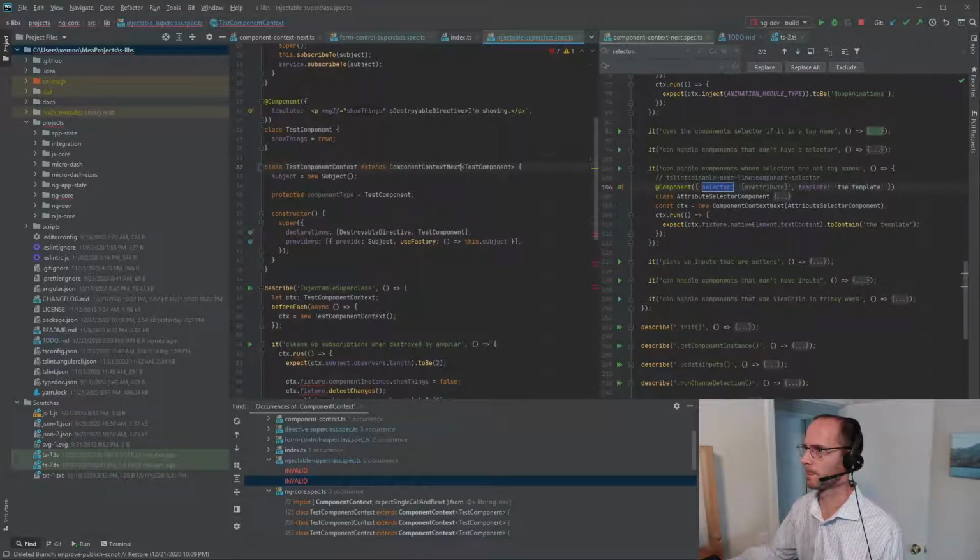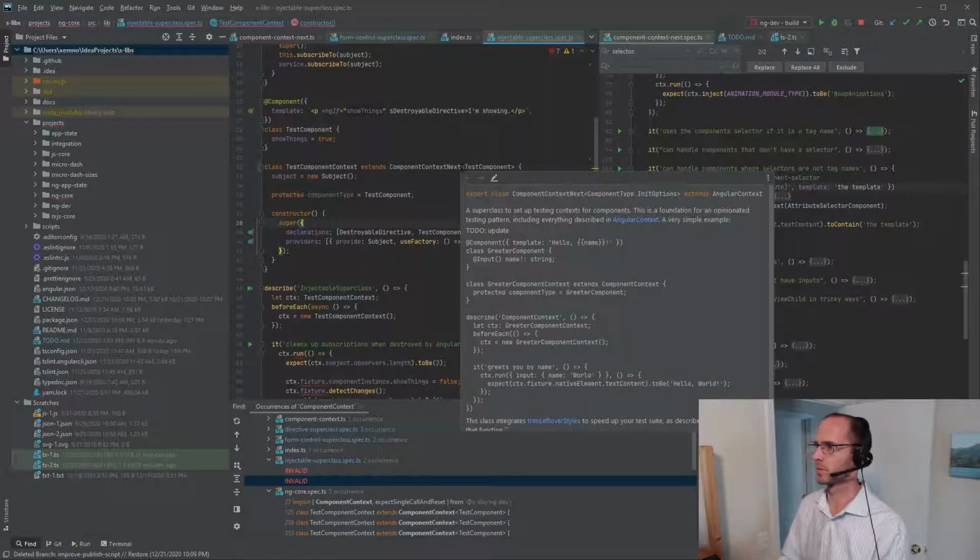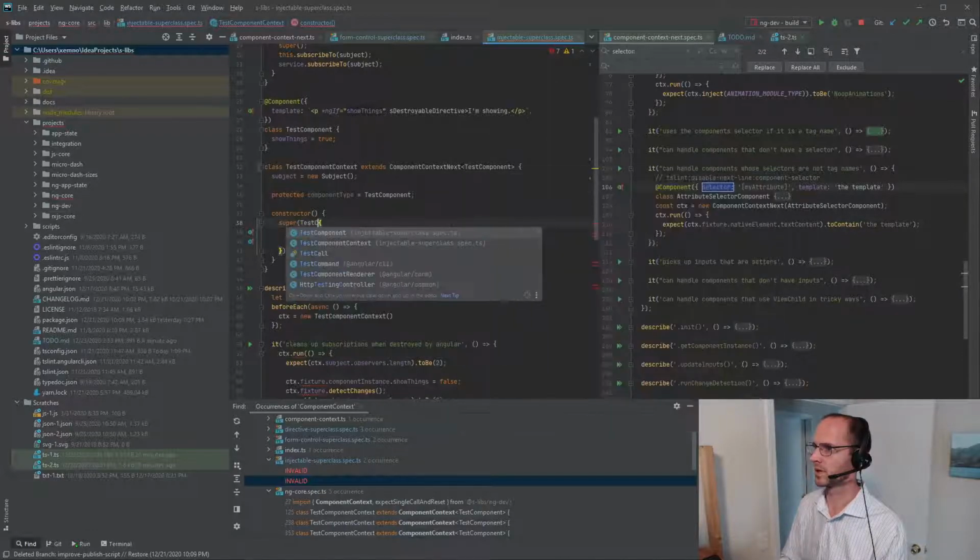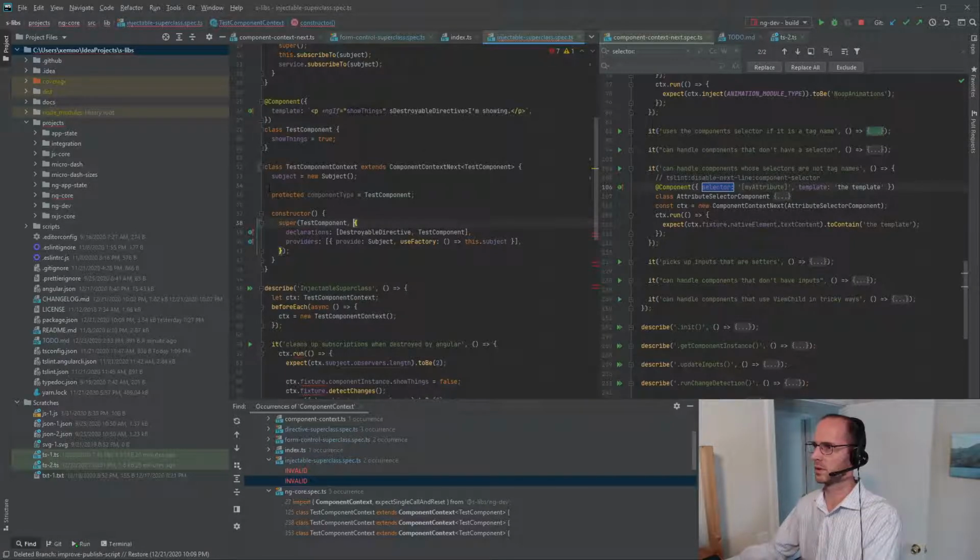And we do have a subject here, so we should actually keep this as a subclass. Here we can do test component instead of that.